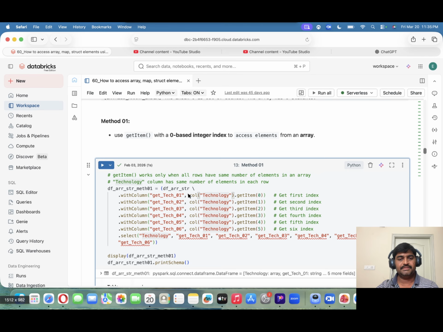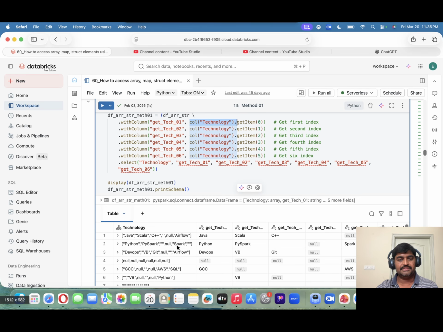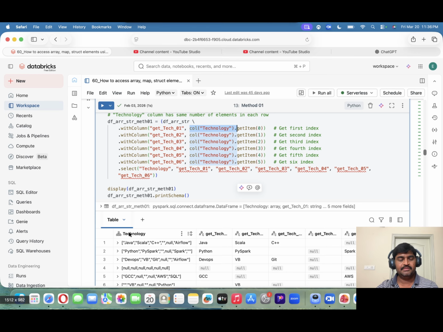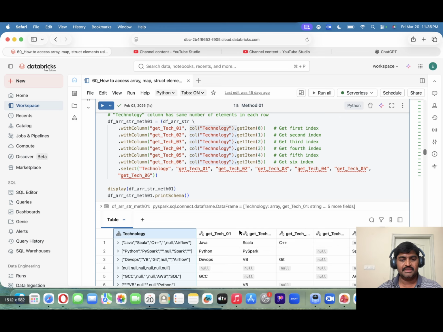So what we'll do, first we'll go for column technology. This is our input column, the technology column. From here, I am accessing getItem of 0 index. So 0 index means this one, so Java will come here. That is get tech underscore 01.